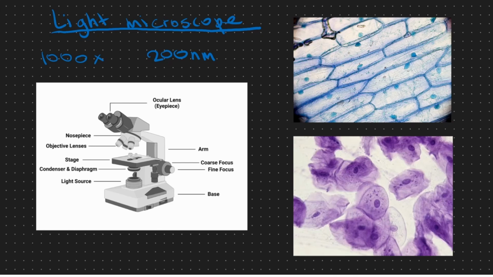But here you can see an animal cell under a light microscope. You can clearly see the circular structure, and you can see the darker nucleus in the center. You can see some darker regions, which are something inside, but we can't identify clearly what these darker spots are in the cell. Same with a plant cell. You can tell this is a plant cell by its sharper edges and how closely packed together the cells are. Again, you can clearly see the nucleus, these rounder circles, but it's hard to identify the other organelles. You can see some greenish elements, but it's hard to identify exactly what these are.